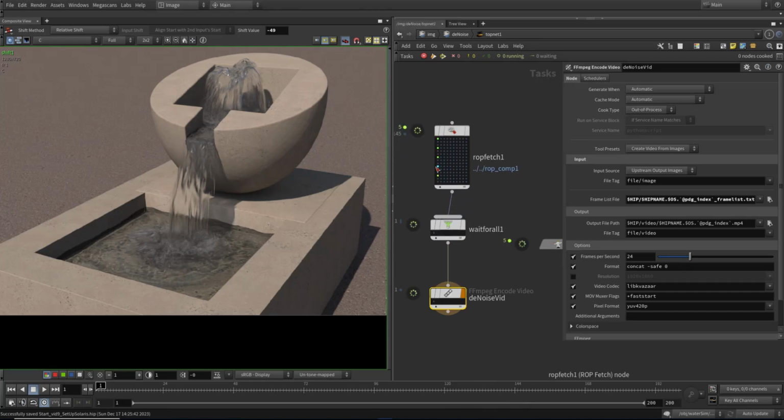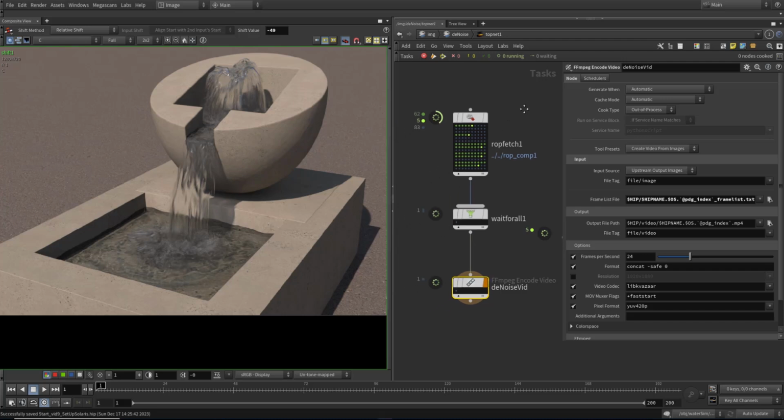And look, there's my 1, 2, 3, 4, 5 processes going off as it's writing out each one of those image sequences. So I'll have the image sequence on disk, and I'll also have a QuickTime movie made of that as well. So I'll just give that a second or two. I might pause the video. It's going quite quickly, as you can see. So again, you need to check how much RAM you're using if you do this.